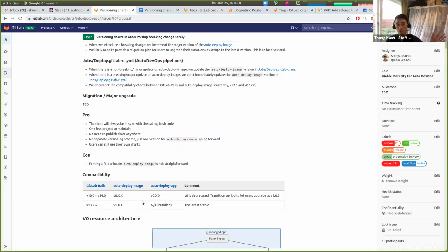And then at some point, from now to 14.0, we can introduce V2 as that includes the architecture change, which is a breaking change. But it will not break people's pipelines because it will not be the default. Yeah, true. It will be opt-in. So we can introduce V2 architecture and V2 major version at any time.